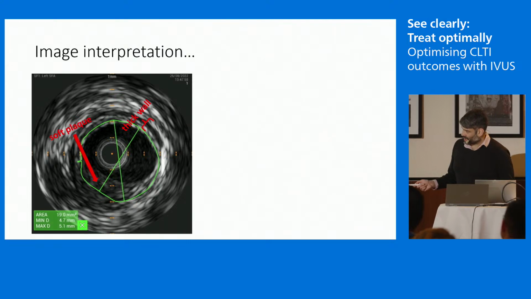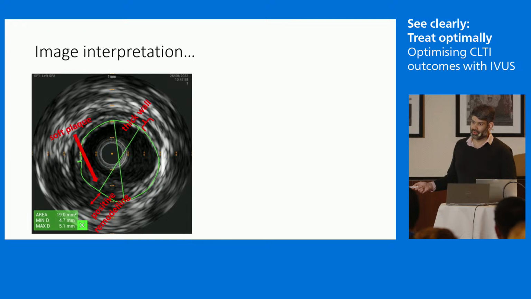This is some soft plaque in the corner over here. So sort of low intensity echo, and you can see with the phased array or solid state IVUS much clearer differentiation between flowing blood within the lumen and soft plaque, and this is why I like this type of IVUS for peripheral. This is something that you appreciate more and more the more IVUS you do.